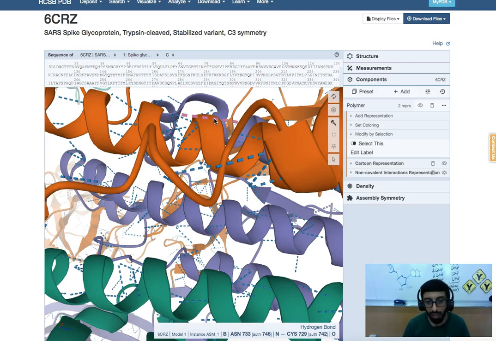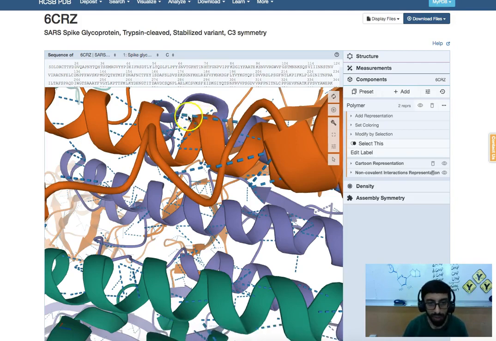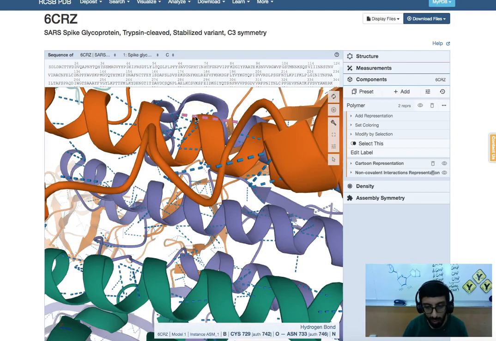Now, you may get a little confused though, because at the bottom, if you look carefully, it says the two amino acids are ASN, asparagine, and the other one is cysteine. Now, what you might get confused by is cysteine is generally nonpolar. But remember, we're talking about backbones. This is backbone interaction. So it doesn't even matter what amino acid side chains we're talking about.